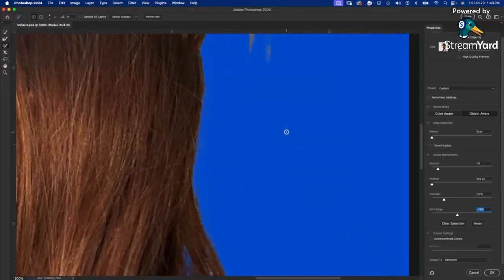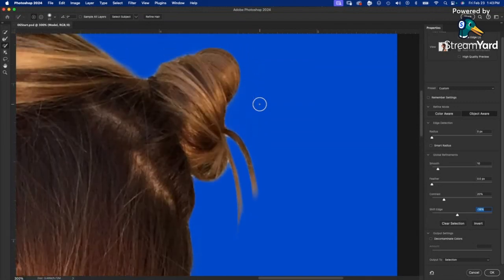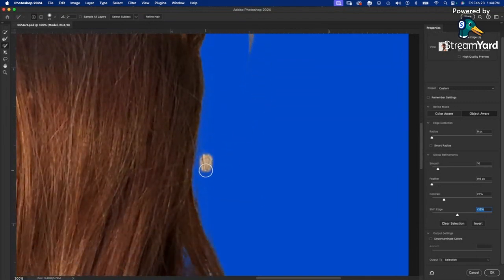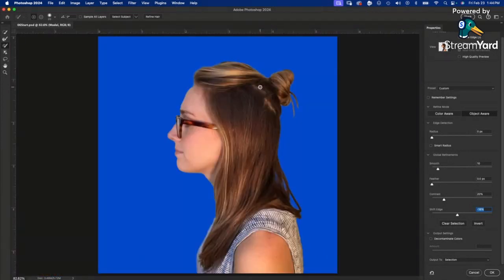I'll look for any other areas I might have missed. Like here, we've got some hair. In this case, I'll make the brush bigger by hitting the right square bracket. Hold down Option to subtract from the selection and paint over the hair I want to disappear. We have some more here. Oops. Make sure you hold down Option. Always Command Z if you need to undo anything. There. What I'm doing here is clicking and dragging my brush along this edge. That looks pretty good. Command 0 to bring it all back on screen.